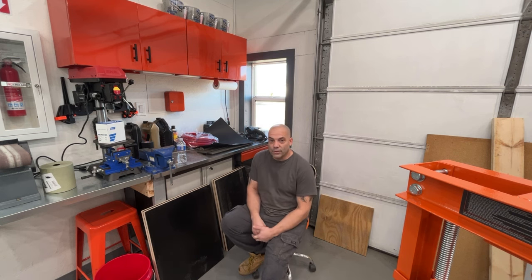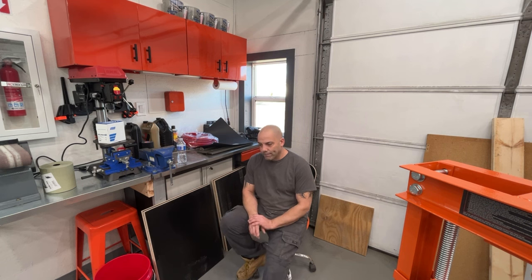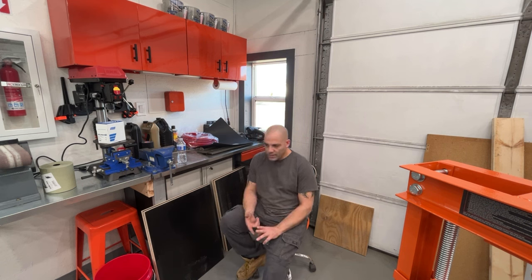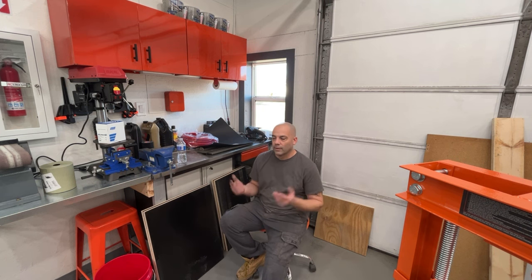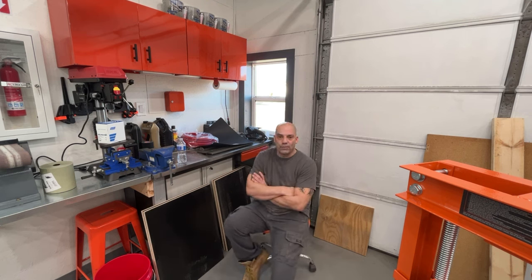Hopefully you guys are interested and like to see a bunch of different cars I'll be working on. I have a couple of 64 Impalas coming - I know for sure I have a 64 Impala convertible coming from a real good friend of mine. It was a show car for years and years, been in a ton of magazines, has hydraulics on it. The frame is shot now and it's getting a new frame built in Canada.